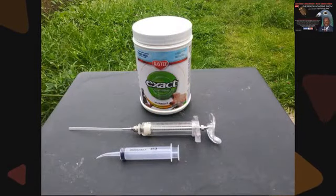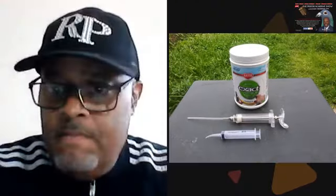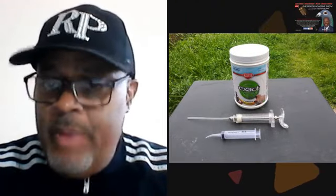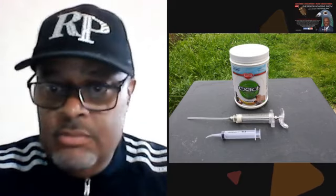Here's an item that I use, that I've learned to use over a period of time. This is a syringe, and this is something you can mix to help your babies. We're going to do another video. Remember, we showed you this on the Pigeon Academy Show with this program where you can self-feed your babies. They sell these products. Go to Amazon. You'll see these products on Amazon. They are available for you, the pigeon fanciers. You can mix this. This is almost like giving your birds extra crop milk. All kind of nutrition, all kind of vitamins. If your parents stop feeding their babies, you need to have these items in your loft, or you're going to lose your babies. You're going to lose them.